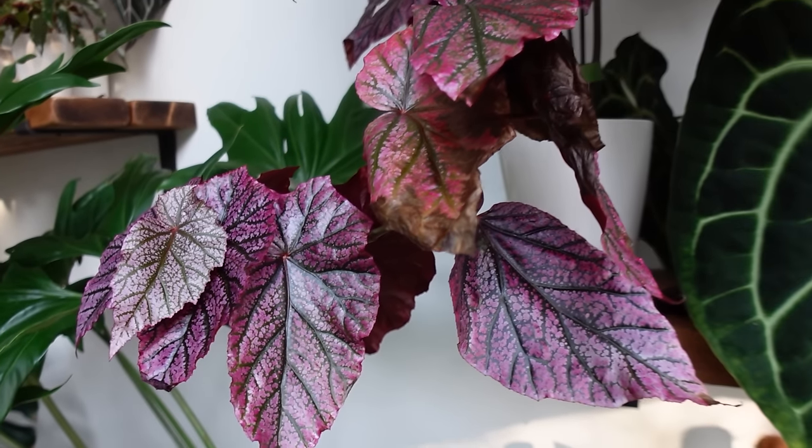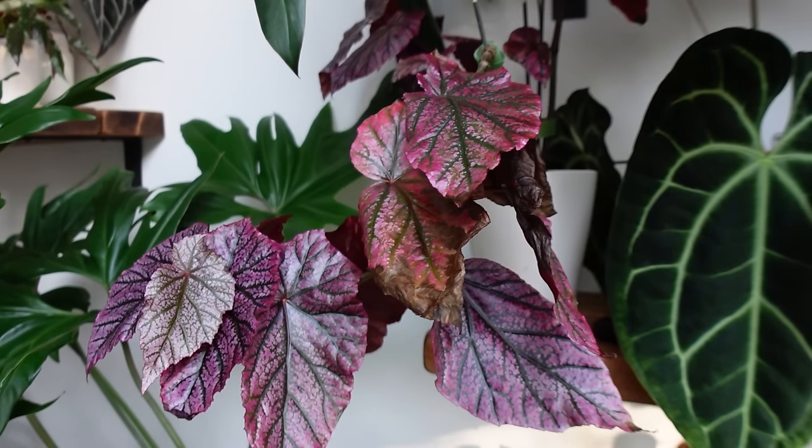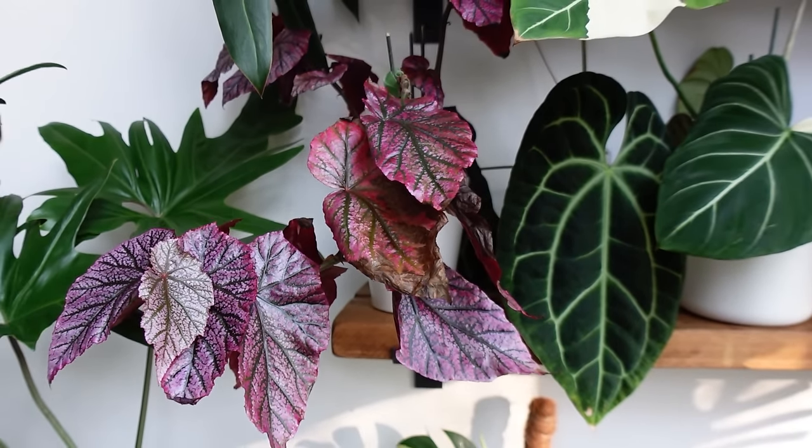We'll ignore that. Basically, it ran out of water while I was on holiday, and it's a little bit upset with itself. I won't lie, it's not the happiest it's ever been, but the new growth is beautiful, so I'm not really worried, and I probably will propagate this one, to be honest, because there's enough of it. So if anyone's interested in it, let me know, even though I probably will propagate it anyway, because it's a very pretty plant, and that's coming from someone that doesn't like begonia.